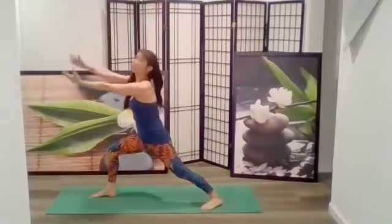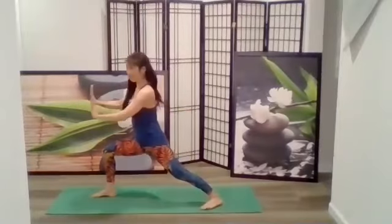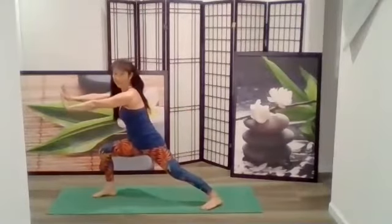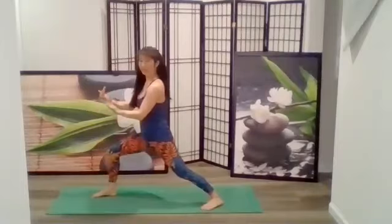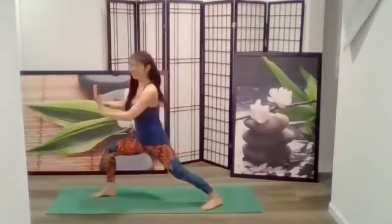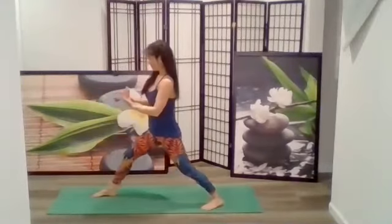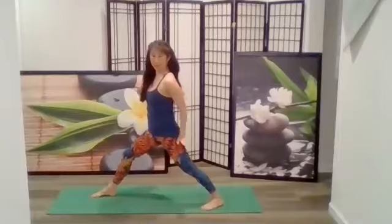Change the arms, draw in. And exhale, extend, push away. Inhale, palms towards you. Exhale, extend away. One more. Feel that stretch in that back leg.